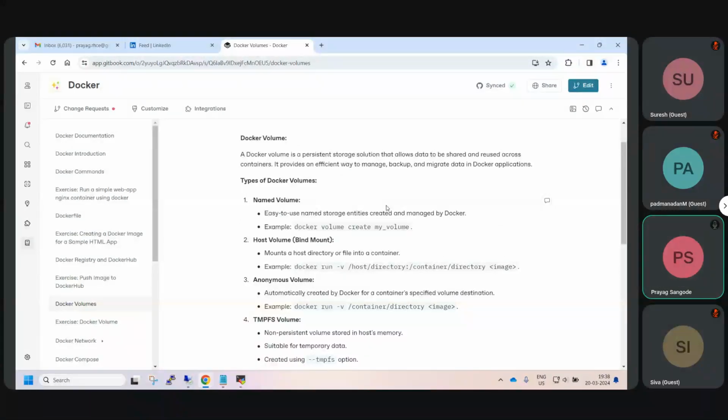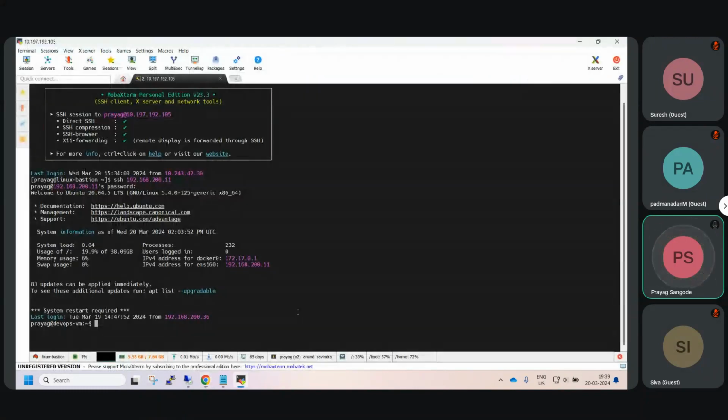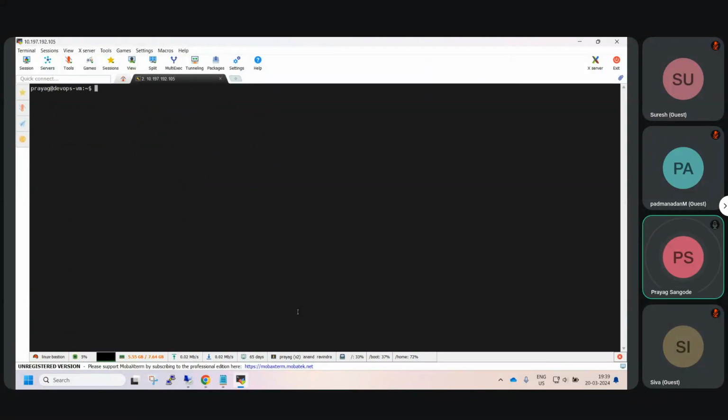That's why there is a need for Docker volumes, so that we can store the data on the volume. You can think of it as an NFS share or a NAS share which is attached to a container. If the container dies, the data on the NAS share or NFS share always remains, right? Similarly, whatever data we store on a volume will remain intact even if the Docker container restarts. So I'll start the exercise. Before that, let's do some cleanup.